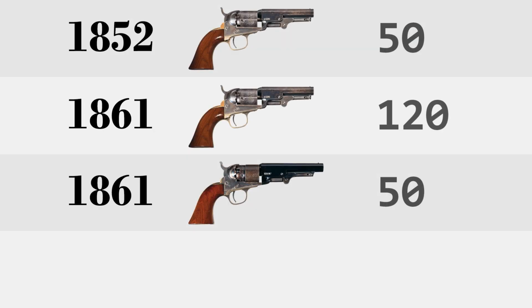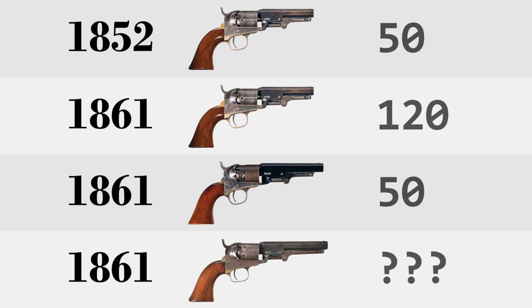It's worth noting the two previously mentioned US contracts have no apparent markings associated with them, nor were any serials recorded. To date, there is no way to positively ID an 1852 or 1861 contract pocket model. A third batch of unknown quantity apparently came to the US Navy through unusual means in 1861.